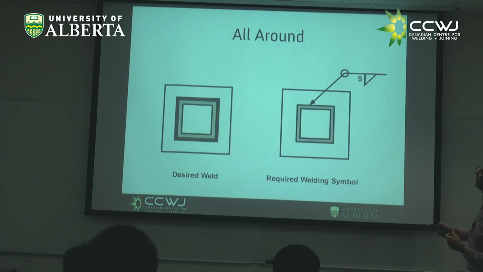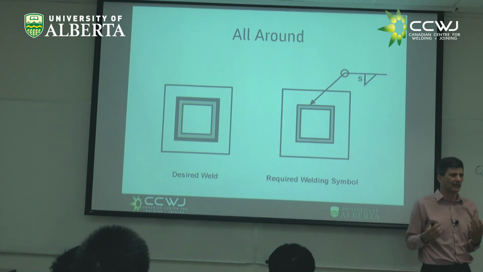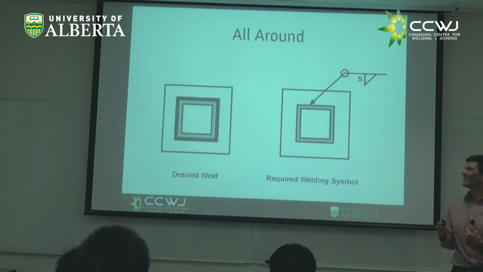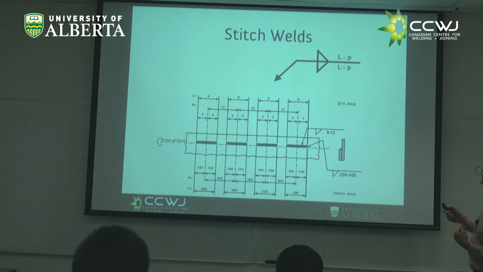So you know how to read this, weld all around. This S here, what type of weld is this? What type of joint preparation, what type of weld would I be doing here with this symbol? Fillet, right? That's a fillet. And this S means the size, and would be the leg of the fillet, and goes all around. You see, it starts to speak, right?